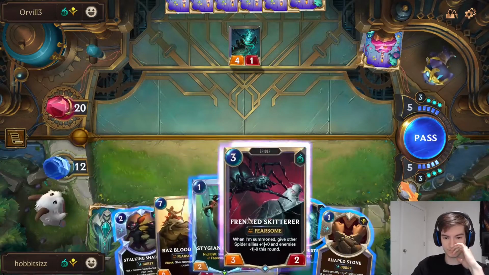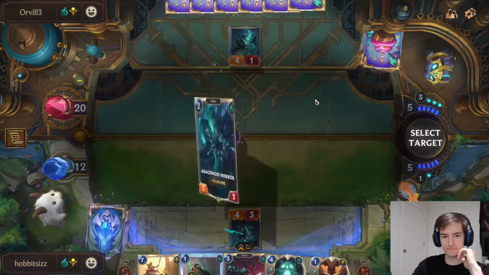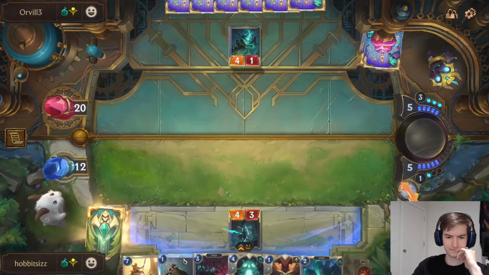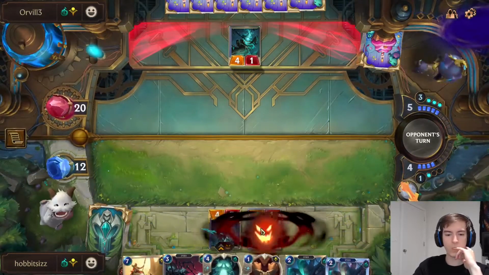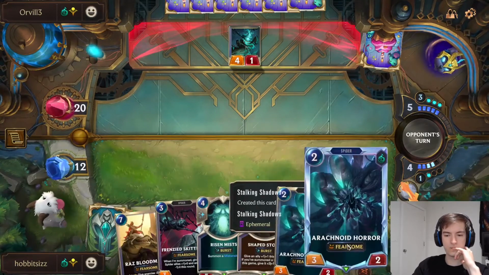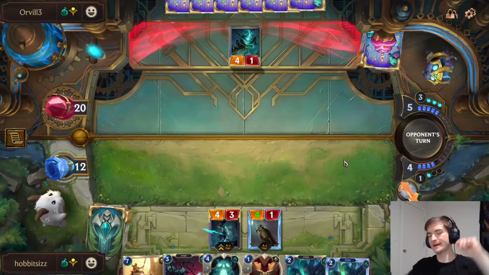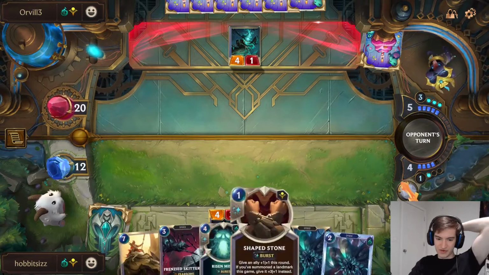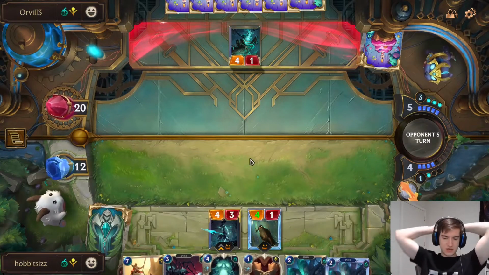Start with like a Stalking Shadows. See what we get. Pretty bad. Play an Onlooker. We could play double Horror and just go for a big attack. We don't have any landmarks, so this is sadly only a 1-1 buff and not a 3-1 buff.